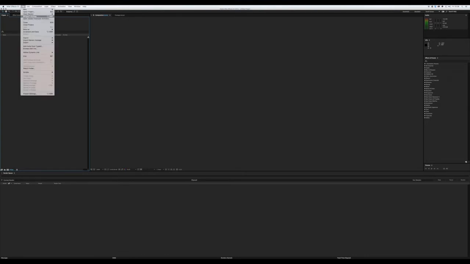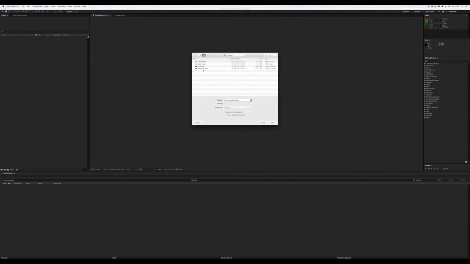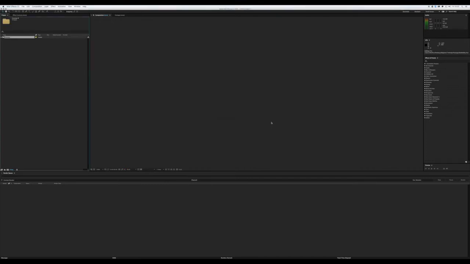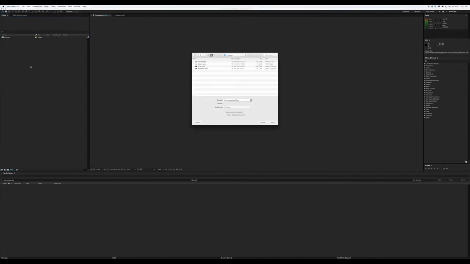With File, Import, File, I open the Import menu. On the screen, you can make selections one by one or multiple items at once. I can select specific files by holding down Ctrl on PC or Command on Mac, or unselect certain files. I can also import the whole folder to bring all acceptable files in the folder. Alternatively, you can double-click on the project panel to access the import window much faster. You know, speed means everything, so try to learn and use shortcuts.